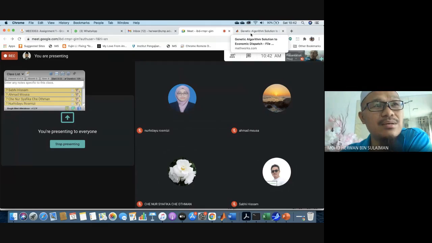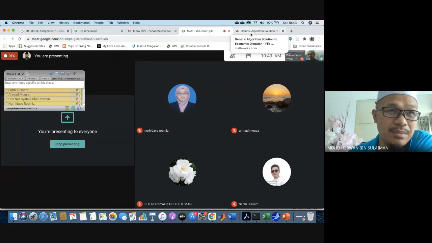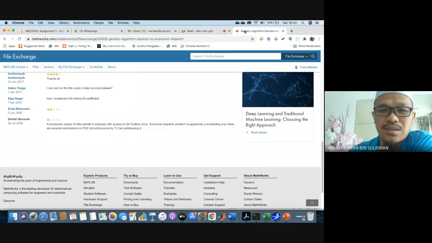Assignment you can select. So we have discussed the GA and we have implemented the GA in MATLAB to solve the economic dispatch. So later we will discuss the DG problem and then we implement the DG in MATLAB. So the assignment is, tukar lah. Assignment you can choose whether you want to use DG or DE to solve the DG problem, because okay, later I will decide.